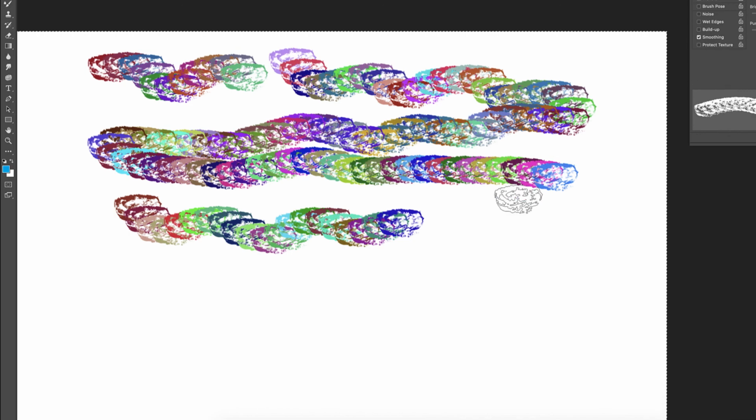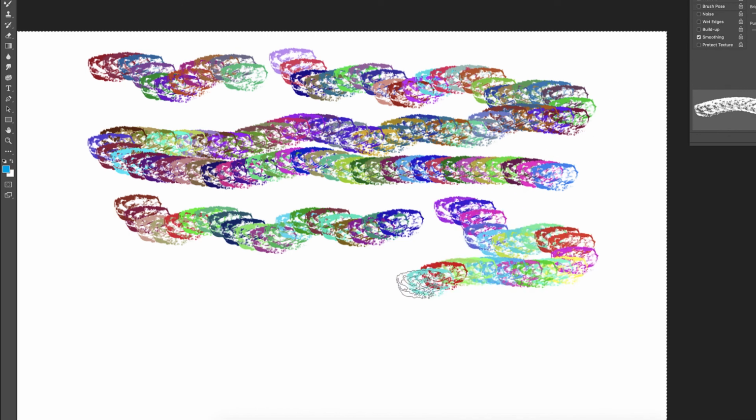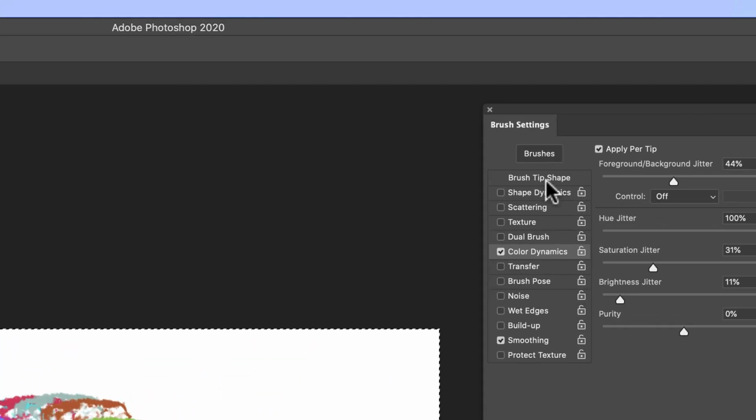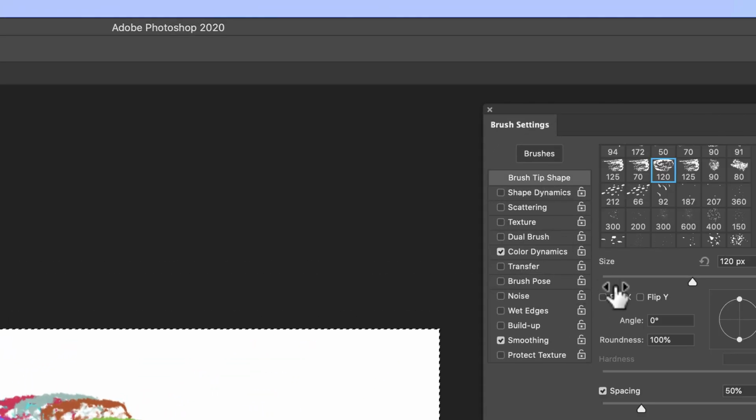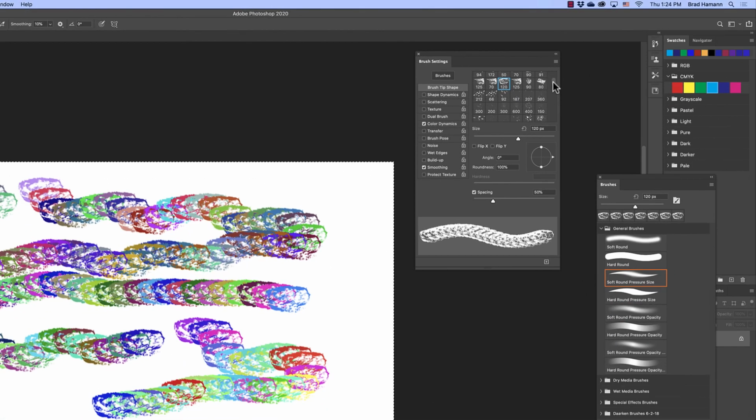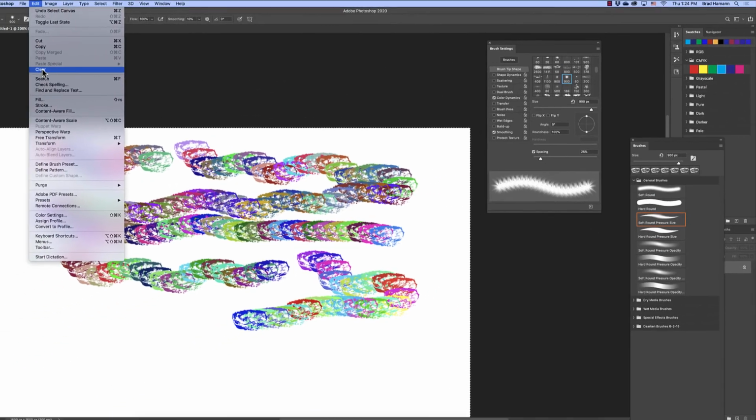All right, let's try this, see what this does. Go back to brush tip shape, and let's try another brush. That looks cool. Oh yeah. So let's go to edit, clear.